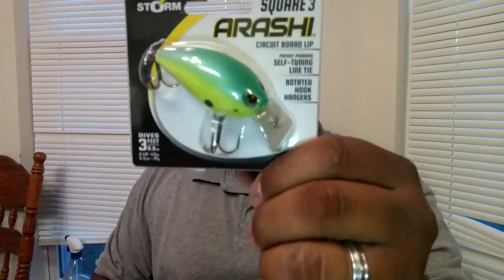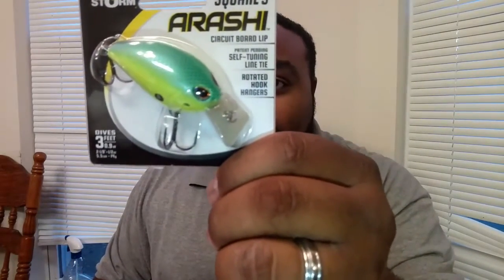The first thing I pull out is the Arashi Silent Squarebill crankbait that has a circuit board lip and a self-tuning line tie. That's what that bad boy looks like there. I'm not sure what color that is. Maybe that's Sexy Shad, I would think. It doesn't say. I think the sticker's covered up on the back that says that.